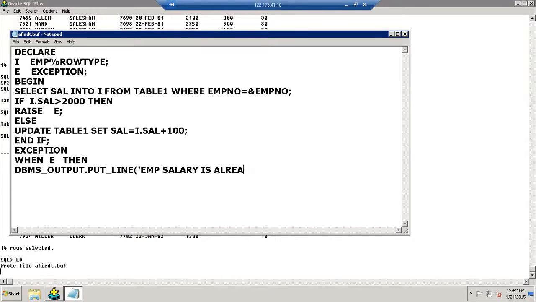Okay, then the employee is not eligible for commission. Employee does not eligible for commission. Then we are going to write the end of the program.